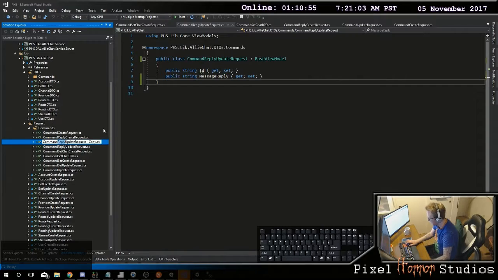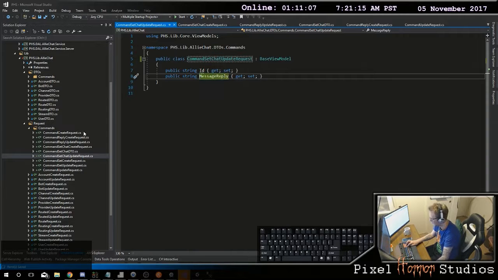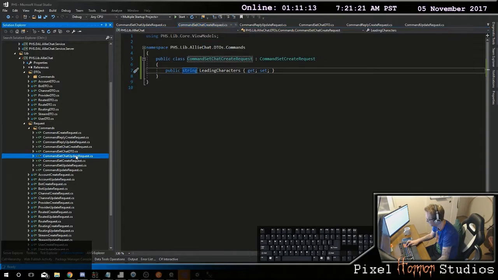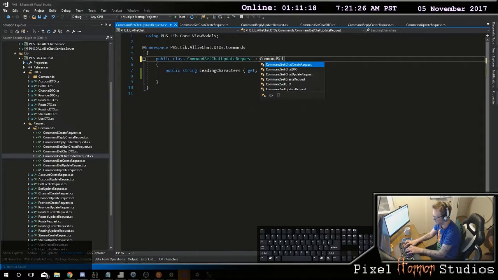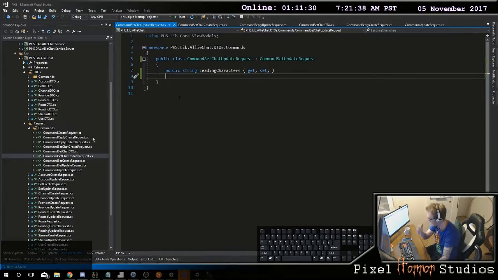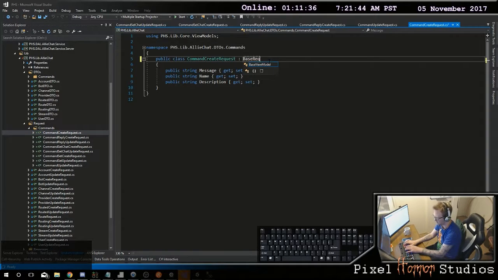This last one here is command set chat update request. Command set chat update request, which is just the leading characters, and it's inheriting from my command set chat command set update request, like that. And then we can get rid of this one. Okay, let's make sure that all this is a base request.